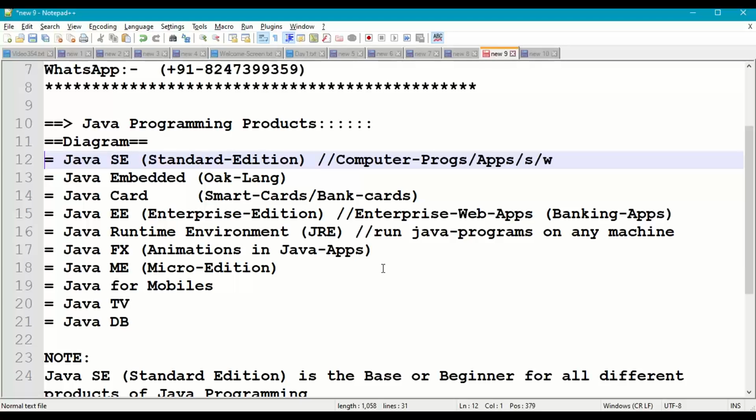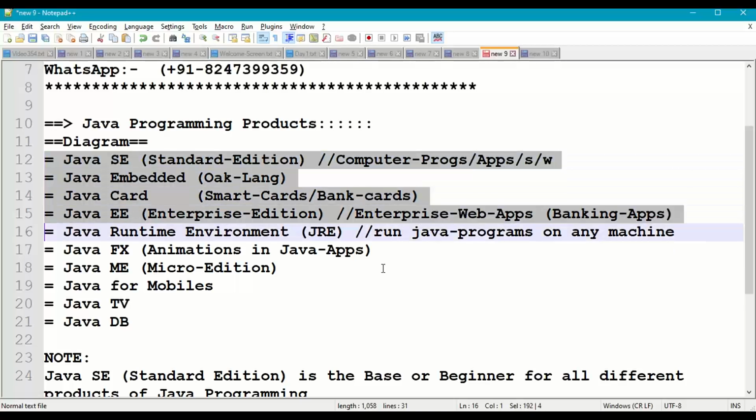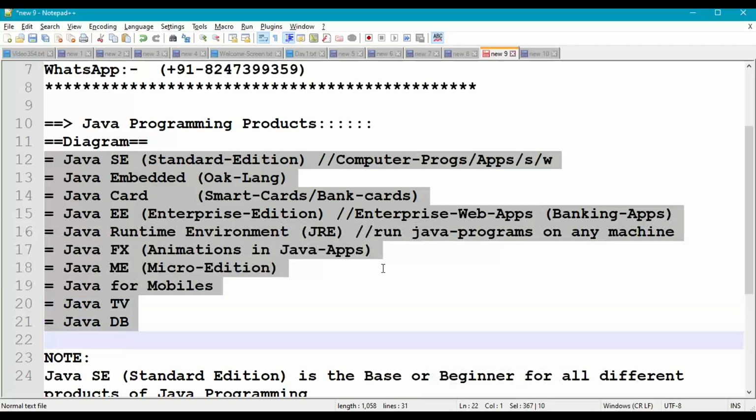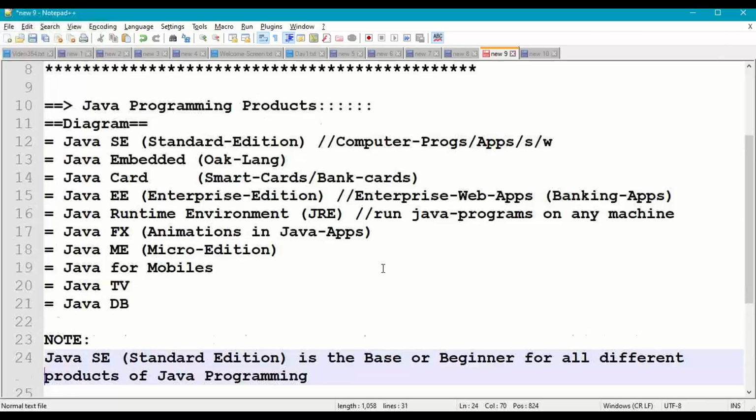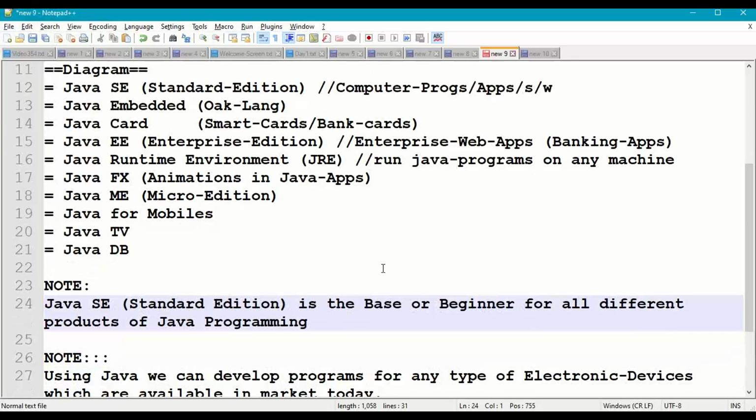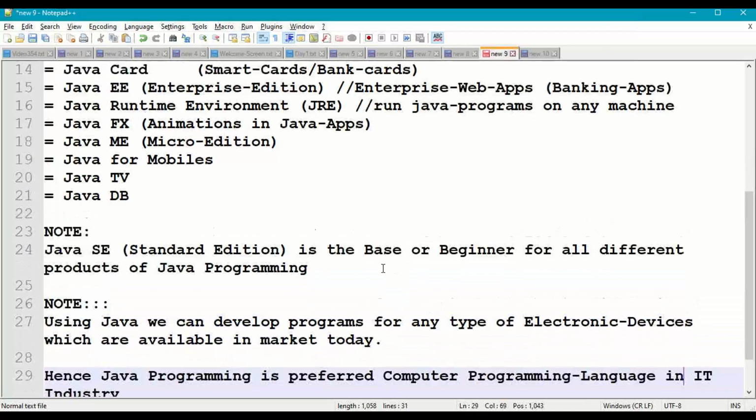Apart from Java Standard Edition, we have these many products to develop Java applications for different electronic devices. Java SE is the base programming language; if you learn Java SE, you can program for all the different Java products.